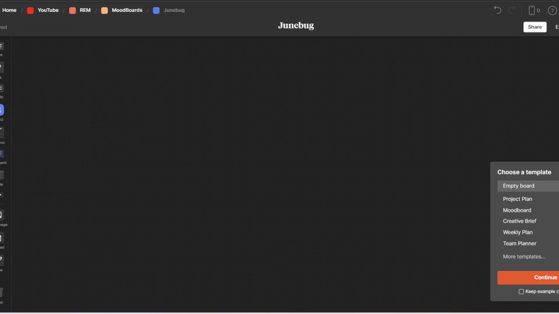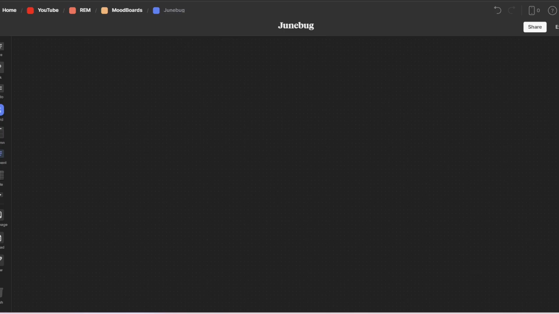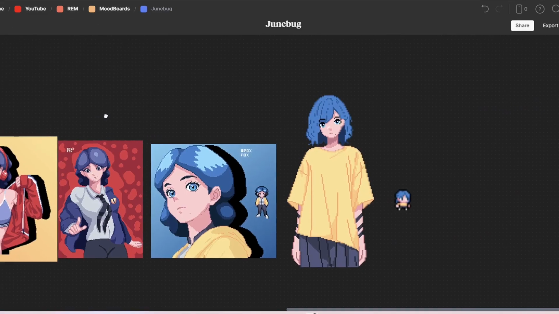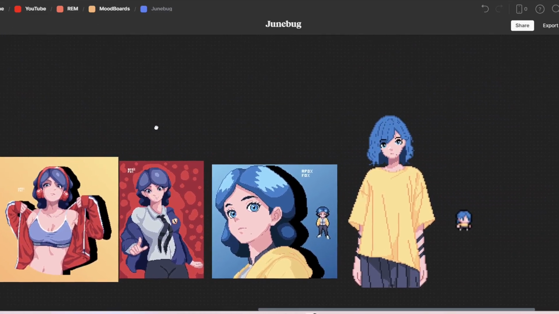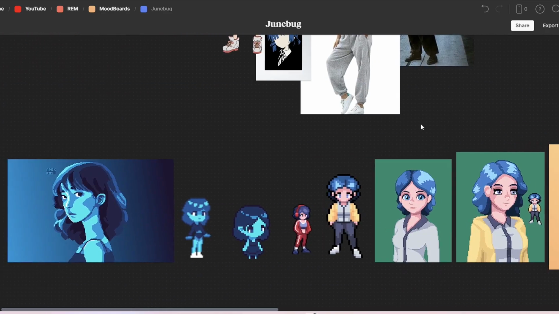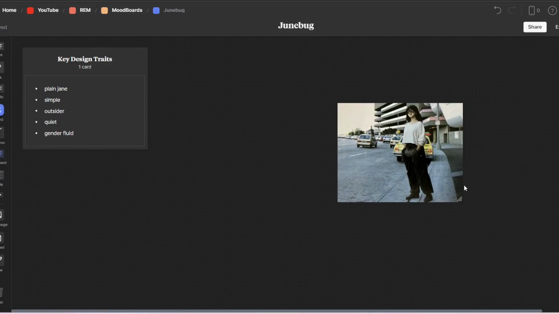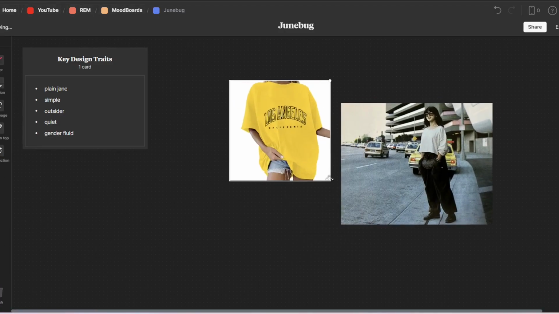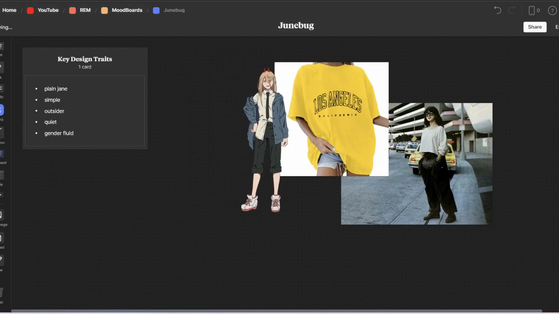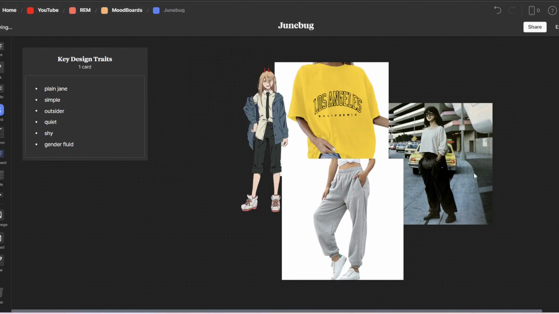So back to Junebug. The next thing I want to do is create another mood board just for her. I've already drawn her like 100 times by now, but let's start fresh so you can see the whole process. I made a short list of all of her most important features and character traits. This is something you can do after the mood board if you want, but it'll at least get some ideas going. Remember, stealing ideas isn't okay, but transforming and mixing ideas is where you get the good stuff.